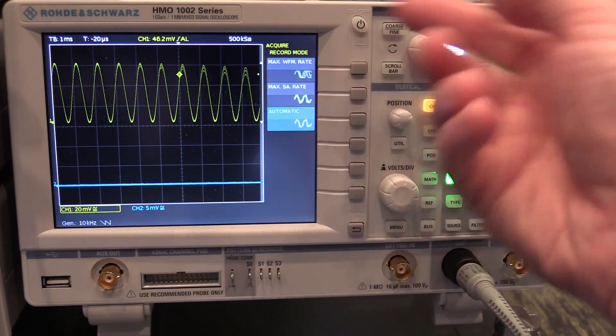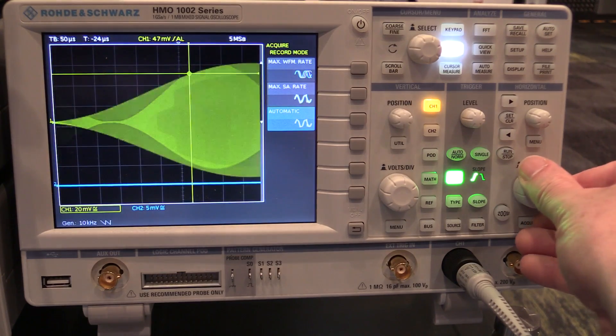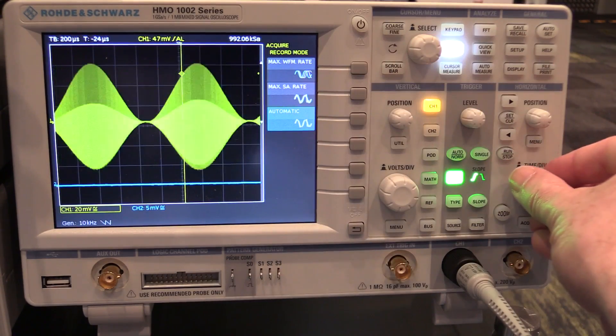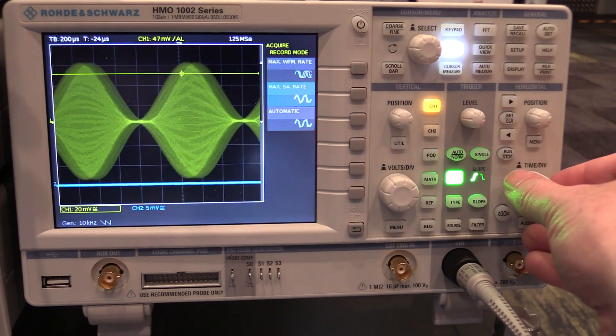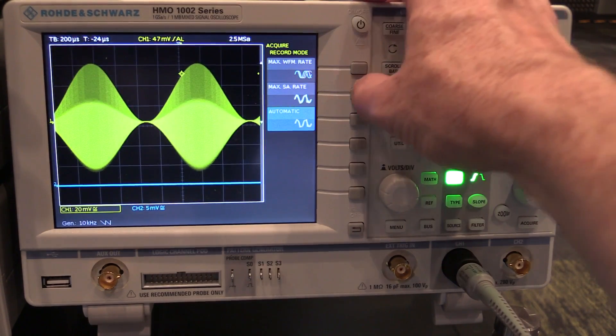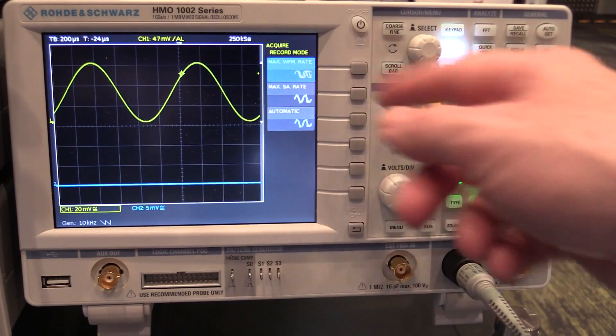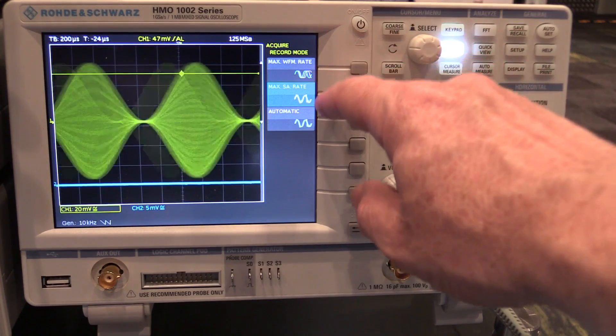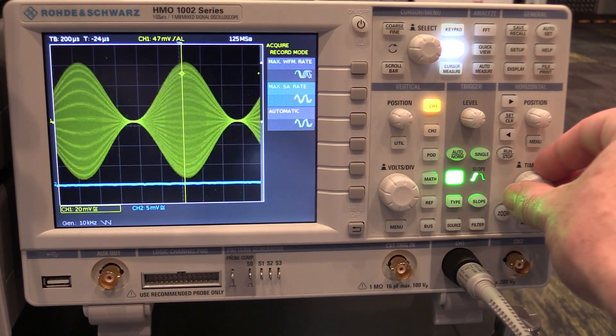But if you go into max sample rate or you can just choose the automatic mode. And you can see, automatic mode is not doing that great. See, there we go. This is what I was seeing before. In automatic mode it looked like it was aliasing. You can see that when I turn the horizontal back. But if I go into maximum sample rate, you see 125 meg samples per second there. What was it doing before? See, 2.5 in automatic. But max sample rate and max waveform update rate, it's gone bonkers. And 250k sample. But that's an interesting way to do it. I've never seen anyone go sort of max sample rate, max waveform update rate like that.